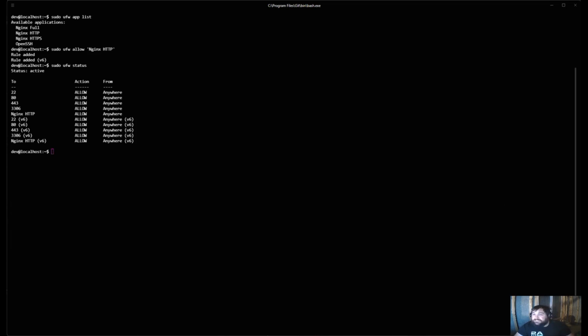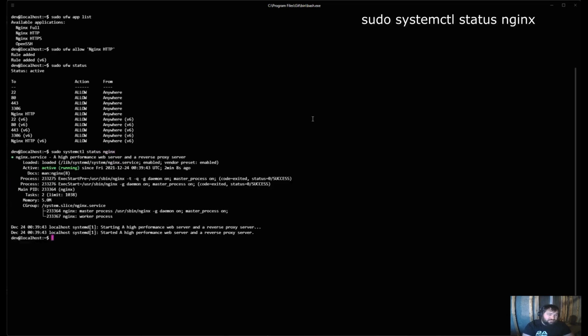All right. So the next thing that we want to do is we need to make sure that Nginx is actually up and running now that we have the firewall access and we have it installed. So we just want to see the status. So we're going to ask systemctl for the status of Nginx. We can see here that it's active. It should be up and running. And where we see some of those Nginx logs, that'll tell you how long it was up and running, when it was started, all of that stuff, and what's going on with it.